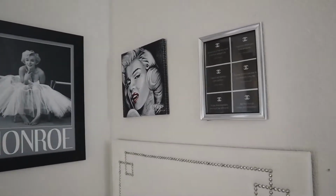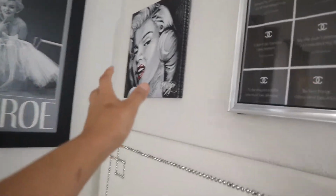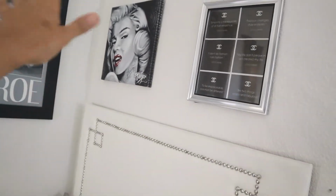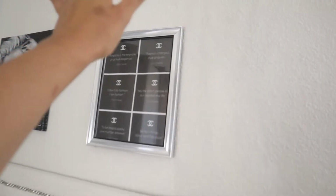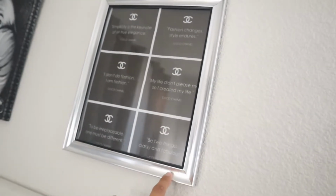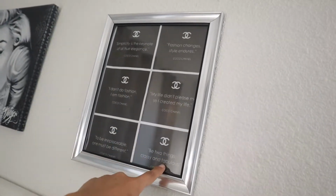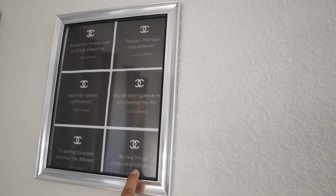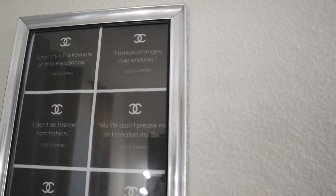And then for the next pieces, you guys, these might be a little crooked, I don't know, but if they are, you know, it's coming along. This piece right here, you guys, I also got this frame from the Dollar Tree, and this background is also from Pinterest. I found it and thought it was so cute, so I just framed it.